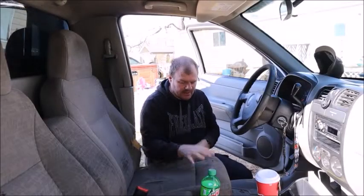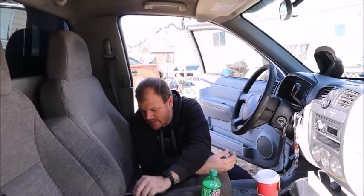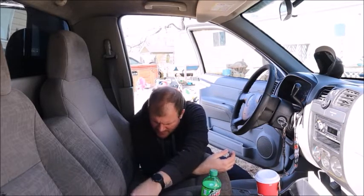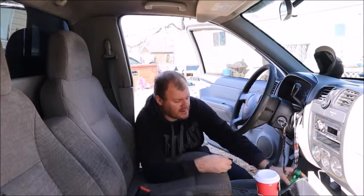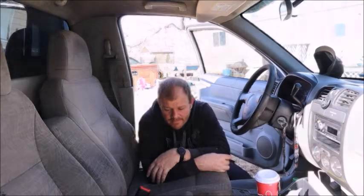As you can see. So, I was going to redo this seat, but I was wandering through the junkyard the other day and decided on an alternative route. So I'm going to pull the seats out of this and show you what I got instead.